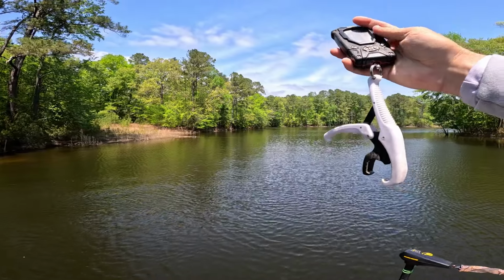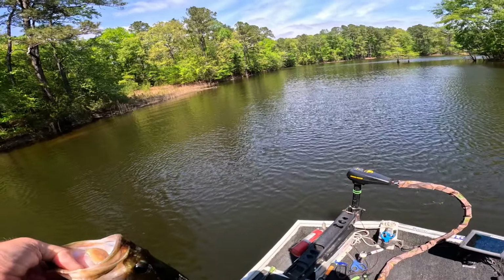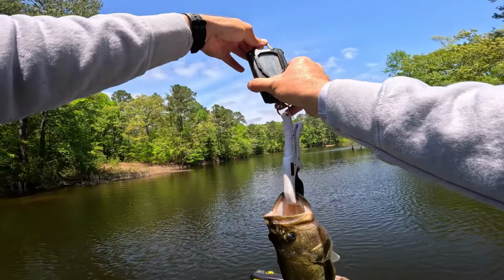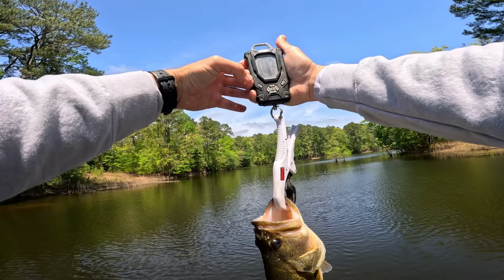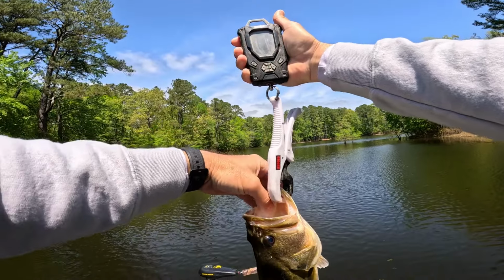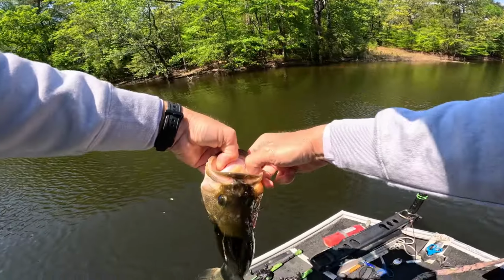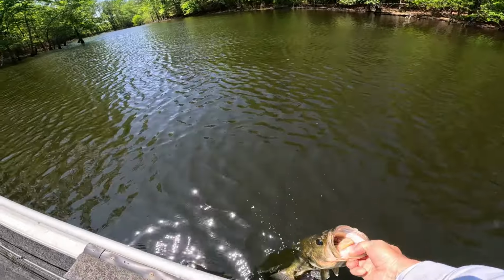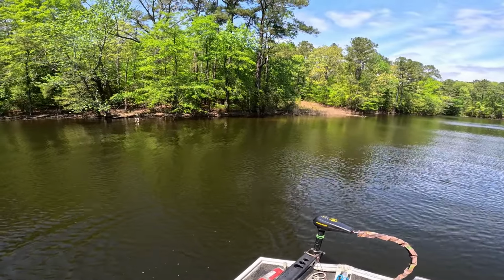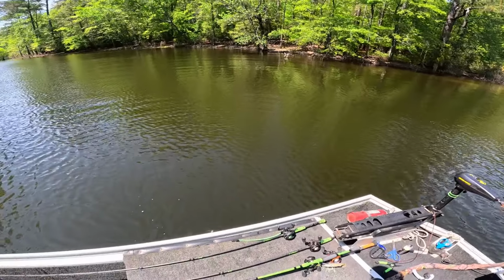Let's see what we got. My scale will do right. Spot number three, I believe this is a 3-pounder. Yep, 3.28. Spot number three. Hey, I will take that. Look at that beauty. We're gonna get her back in so she can get back on her bed. Thank you. I thought she was gonna jump for us, but she didn't. That fish was fired up. That's how you want them to be right there. That was fun.